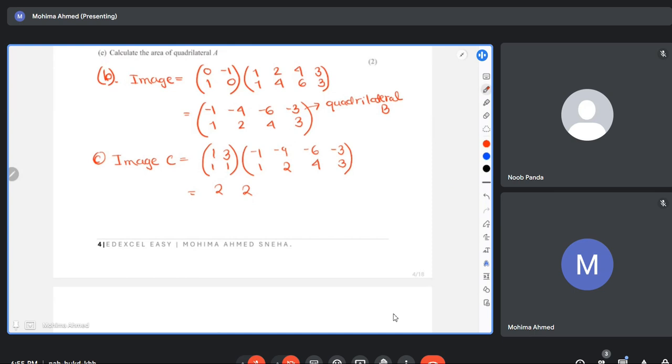Okay, then 1 into the minus 6, and this is 12. Then again, this is going to be 6, 3, 9. This is going to be again 6, right? Yeah. And 1, 1 is minus 1, 1. This is going to be 0. 1 to 4 is minus 4 and this will be 2, so minus 2. And then 1 minus 6, 4 is going to be minus 2. Minus 3, 3 is again going to be 0. So this is the coordinate of quadrilateral C: 2, 0, 2 minus 2, 6 minus 2, 6, 0.